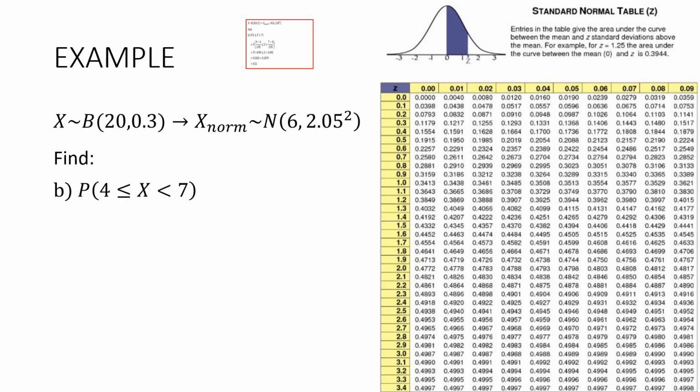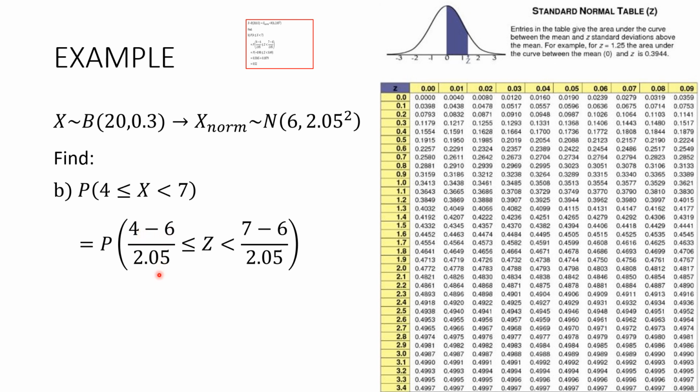But this one, probability that x is in between 4 and 7. So again, we're going to do z-scores. So 4 take away the mean divided by the standard deviation, and 7 take away the mean divided by the standard deviation. Working those out. Now, negative 0.98, that's over this side here, and we want in between there and the center. So that's actually symmetrical with looking up 0.98. So all the way over here.